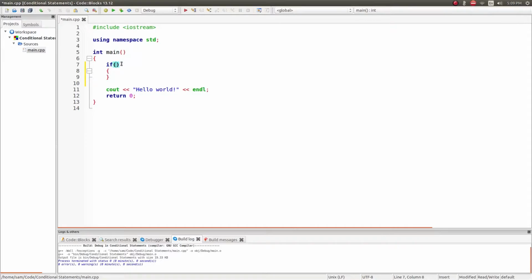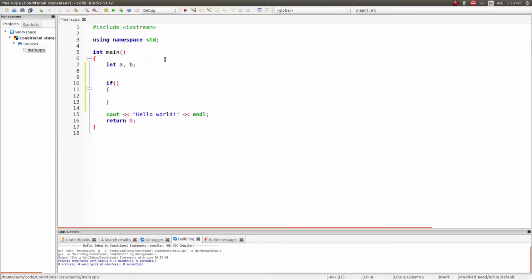Now, your conditional goes between the parentheses. And then if it's true, whatever is in between the curly brackets is what gets run. So, let's create two integers, and we'll look at some of the conditional test statements that you can run. So, we're going to create two integers, int a and b.